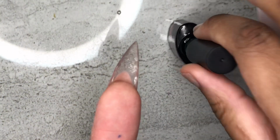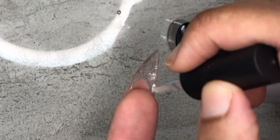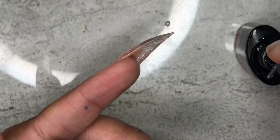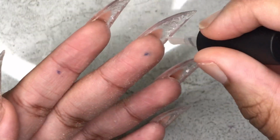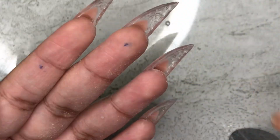Anyways, I'm going to cure it for like 30 seconds, and then I'm going on the underside and adding some top coat there too, just so it looks crystal clear. And then we're going to cure that for another 30 seconds.